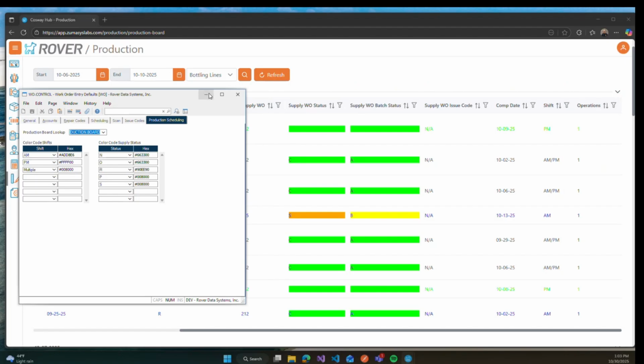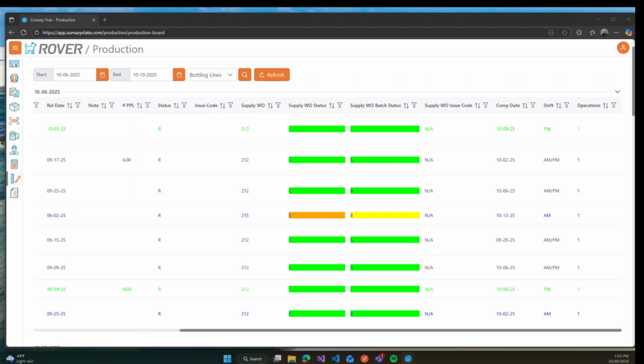But the power behind this is that this applies to lookup data tables in general. So we do allow usage of that in production for the work order data table. There are various places in point of sale and elsewhere, maybe an orders table, where if you want to change that, you can highlight things differently now going forward. It's a pretty cool feature that I think is going to have a lot of use cases going forward elsewhere.